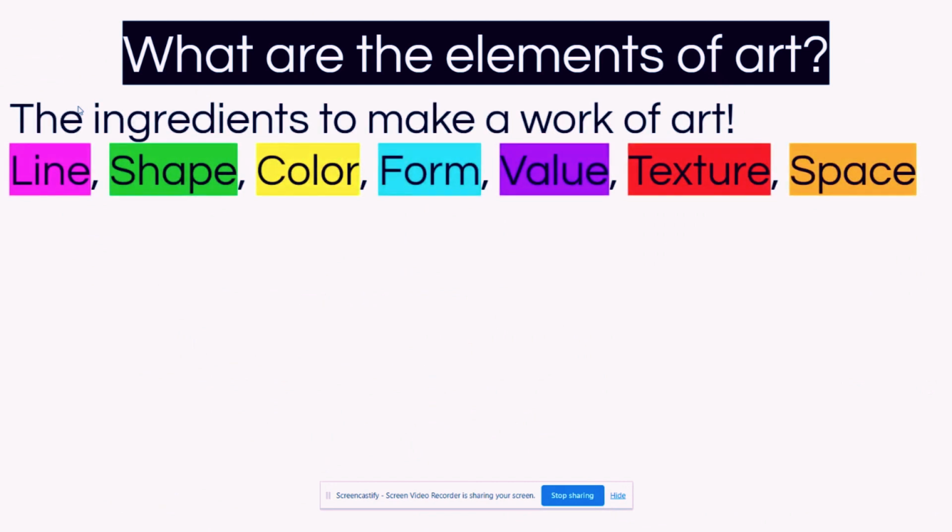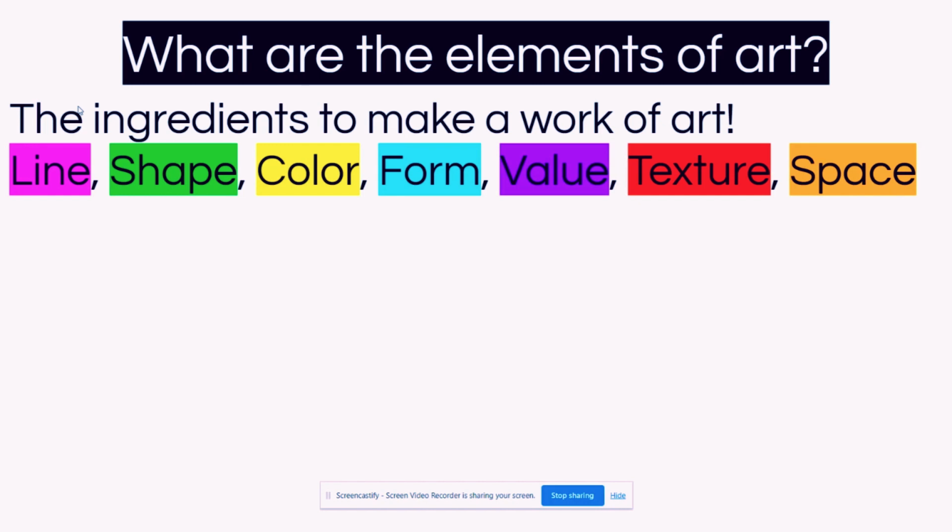But first, one of the most important things in 5th grade going into 6th grade is you need to know the elements of art, okay? So raise your hand if you've heard these words before. Line, shape, color, form, value, texture, space. I guarantee you're going to have a quiz on this in 6th grade if you decide to take art in 6th grade. So we got to make sure we kind of know these in 5th grade.